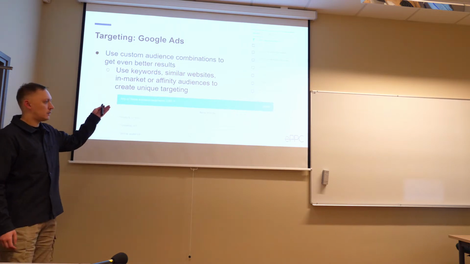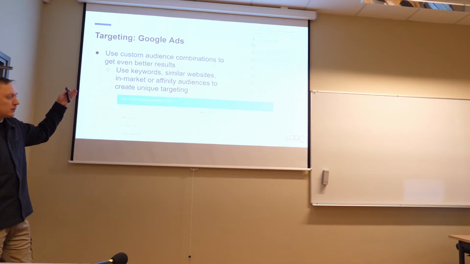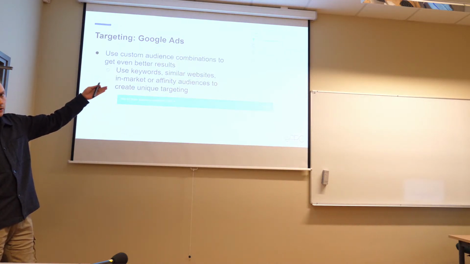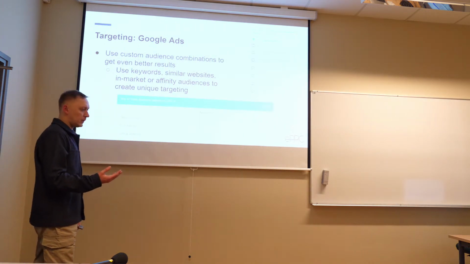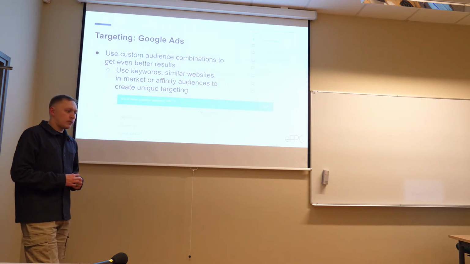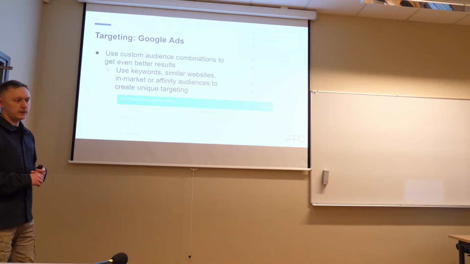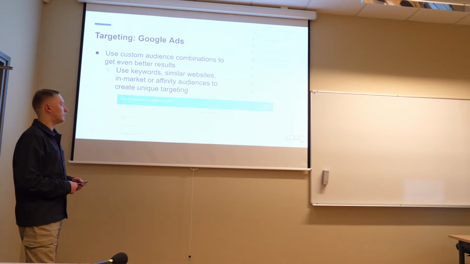Like the whole point of custom audiences and their combinations is that you can combine them with different kinds of in-market and affinity audiences. So this gives you endless possibilities. But for starters, in-market segments are just enough. And a remarketing campaign is also, I think, something that should be there.